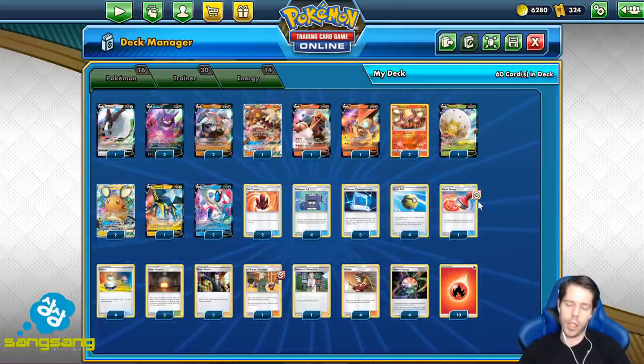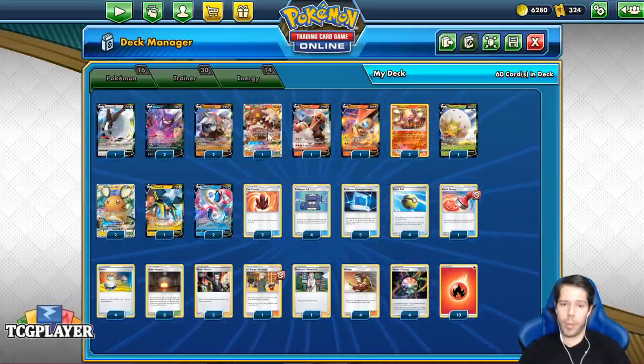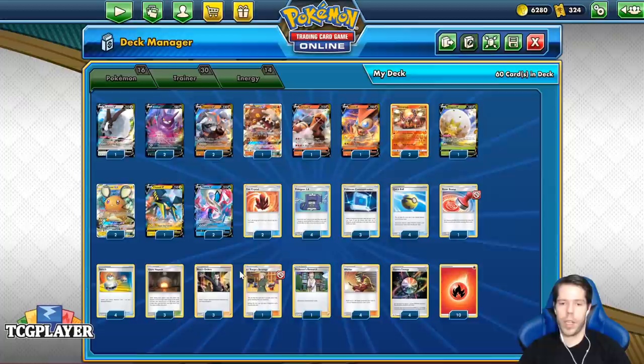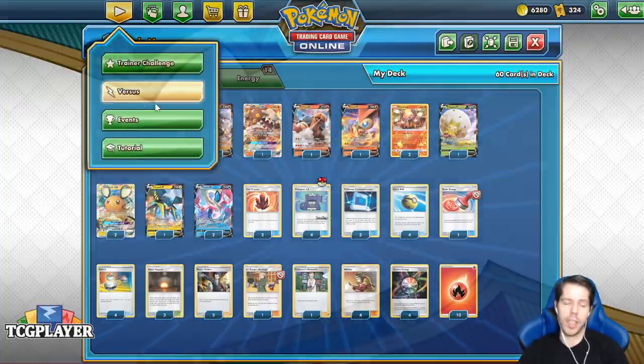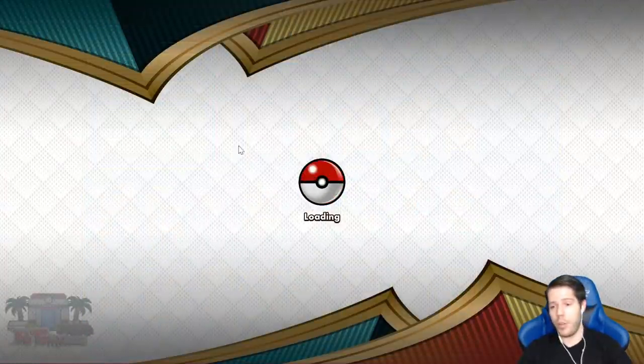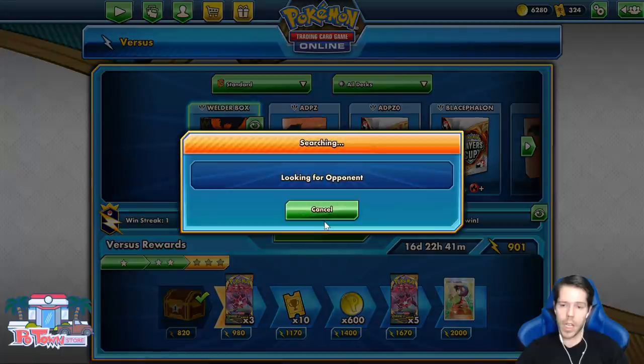and then in case we're able to utilize Lieutenant Surge, especially through Eldegoss, we can potentially go double Welder to power up for Heatran-GX, or we can go Welder and Boss on the same turn, which is never usually an option, but thanks to Surge, it actually might be. So let's see how we can do in the ladder with this deck.